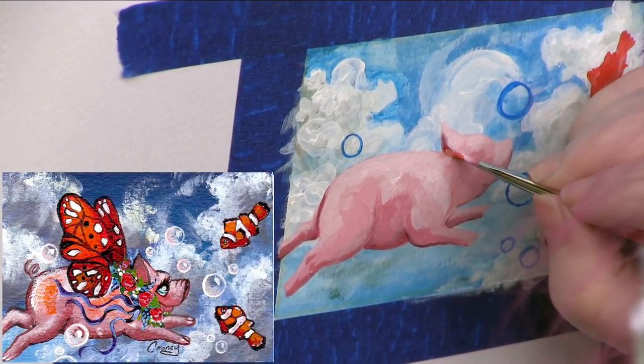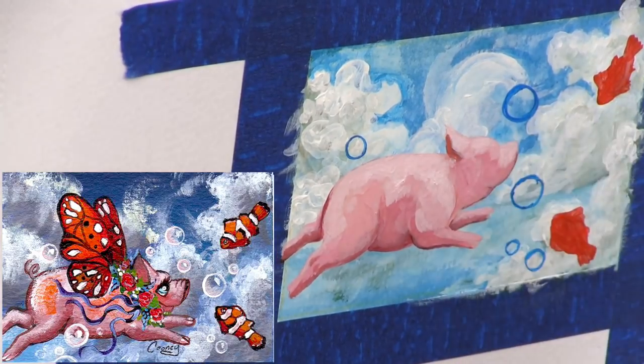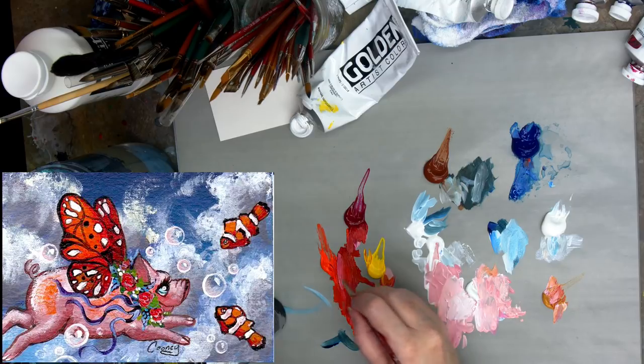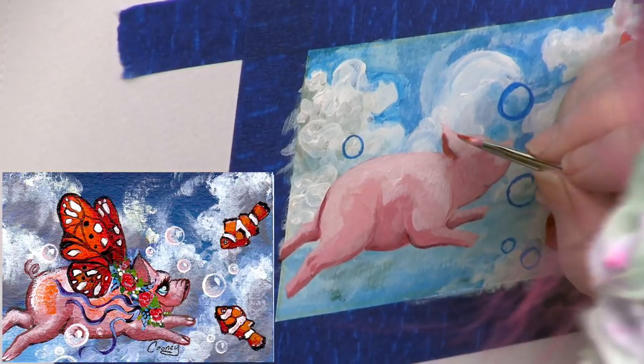Well, look at this, I mixed my quinacridone and a little of my cad yellow. I might even get some of my cad red in there. I just want to get some little ear color going. Well, no, I have to work his ear.